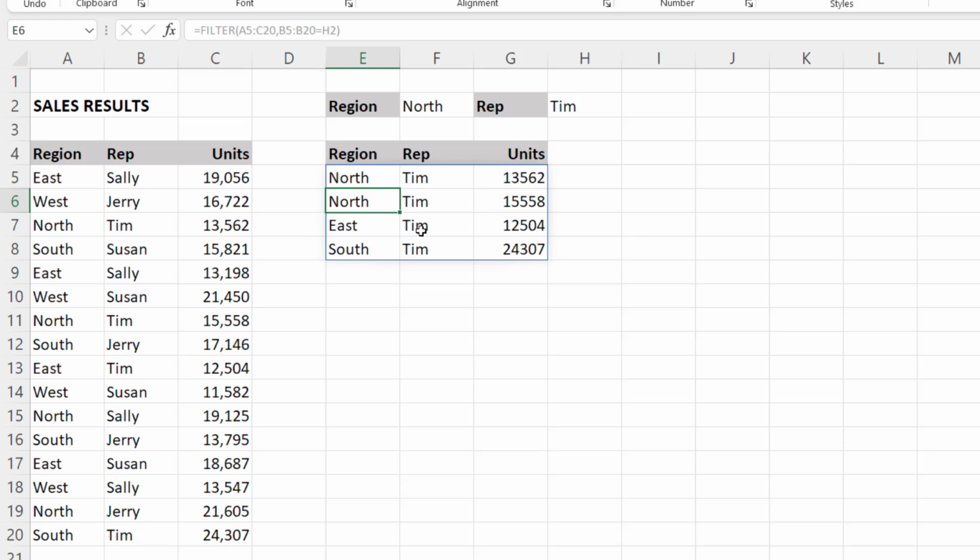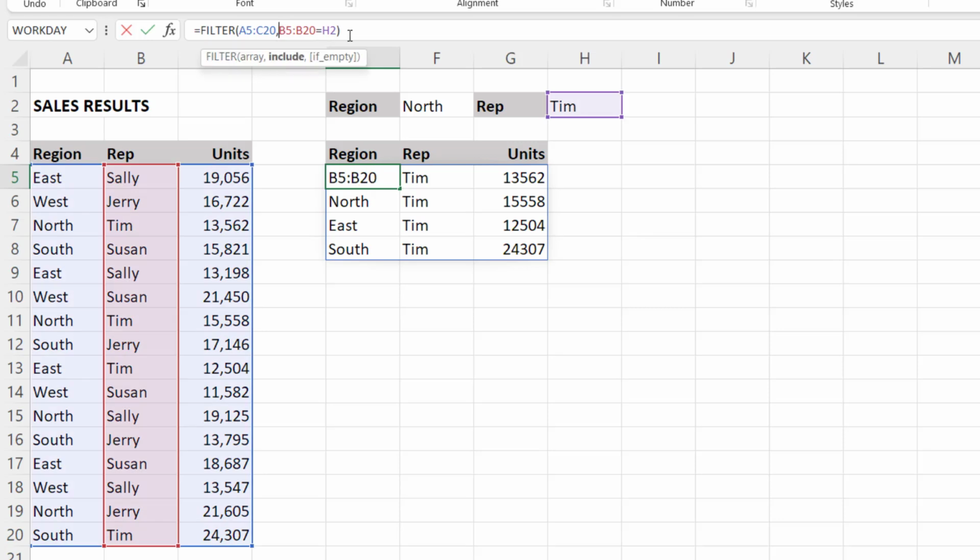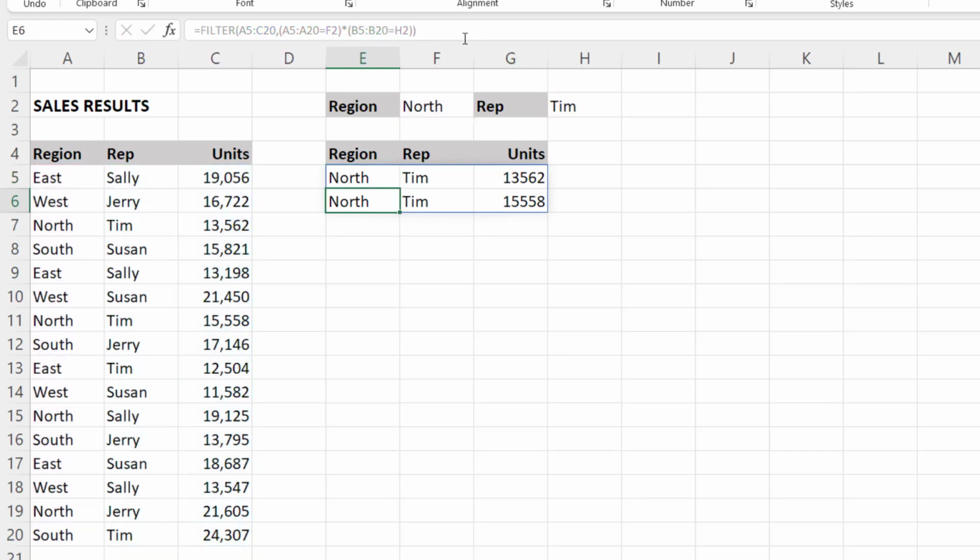Now you might think there's a way we can do both, and there is. So let's go up to this formula. We're going to edit this, and this time we're going to put in here a left bracket, and we're going to do the region equals north, and then we're going to multiply that by the parentheses for the rep equaling this rep right here, and do the end parenthesis and hit enter. And now you have the combination where the region and the rep both match in this formula. So now I can change the rep to Sally, and it only finds one where the rep is Sally and the region is north. And then we can change this to a different region and it finds two.